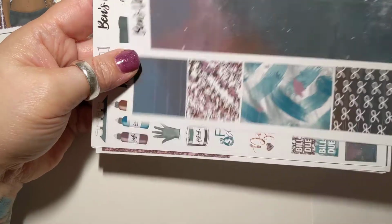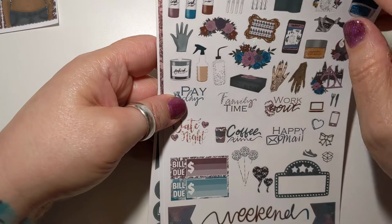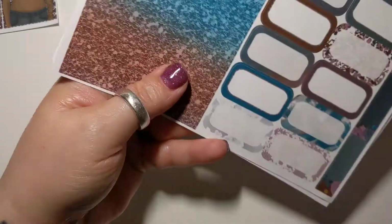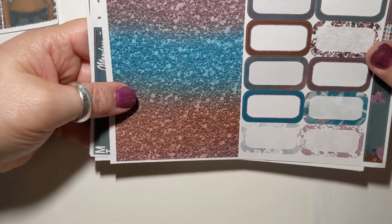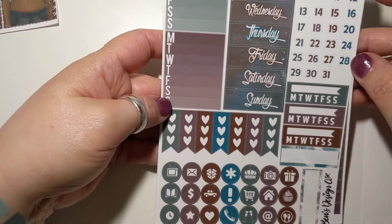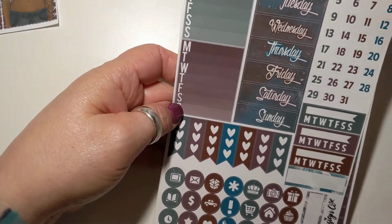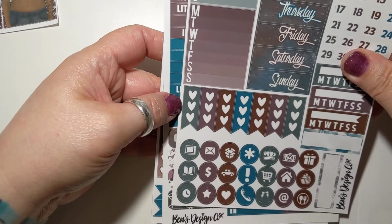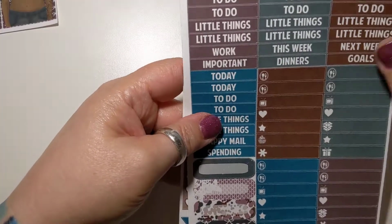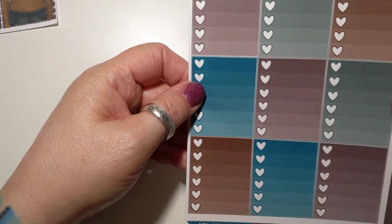Here's your washi page. Your deco, weekend banner, bill due, and marquee. Some scripts. Glitter headers. I guess those are half boxes, maybe 3/4 boxes, and another longer strip of washi there. Date covers, date dots, habit trackers, circle icons, check strips, a couple more weekly boxes. Littles, headers, some more quarter boxes, your full box check lists, and some more check strips.